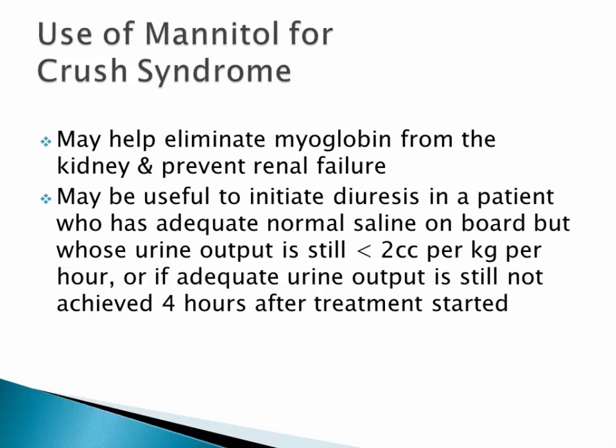Now, forced diuresis can be achieved also with Lasix or with mannitol, but furosemide or Lasix is not recommended because it actually has a tendency to acidify urine. And so although there's no definite proof that mannitol prevents crush syndrome, it has been recommended by the Renal Disaster Task Force in crush syndrome. Mannitol may help eliminate myoglobin from the kidney and thus prevent renal failure. It may be useful to initiate diuresis in a patient who has adequate normal saline on board but whose urine output is still less than 2 cc's per kilogram per hour.